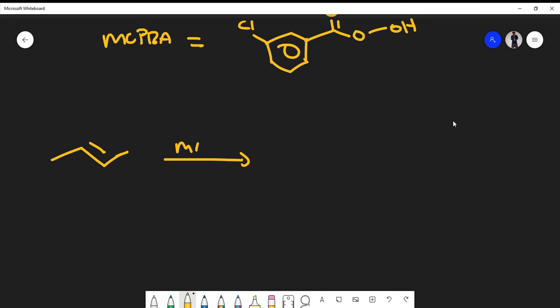If I take this molecule and I add MCPBA and acid, this is the product that I would get, anti-dihydroxylation. And when I say the enantiomer, what I'm simply doing is just changing the chiral center.